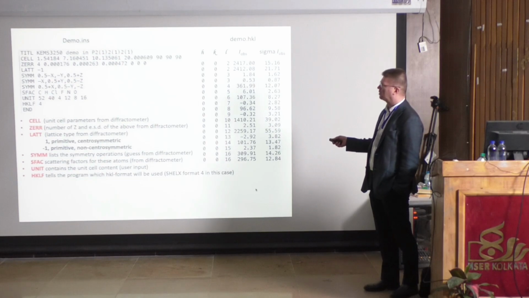Now, these are the errors. So this scans how many molecules we have there in the unit cell. It's 4. It's an orthorhombic system. The diffractometer already guesses this. And then these are the errors. So this is the standard deviation of this. And now, these don't have a standard deviation because it's fixed.